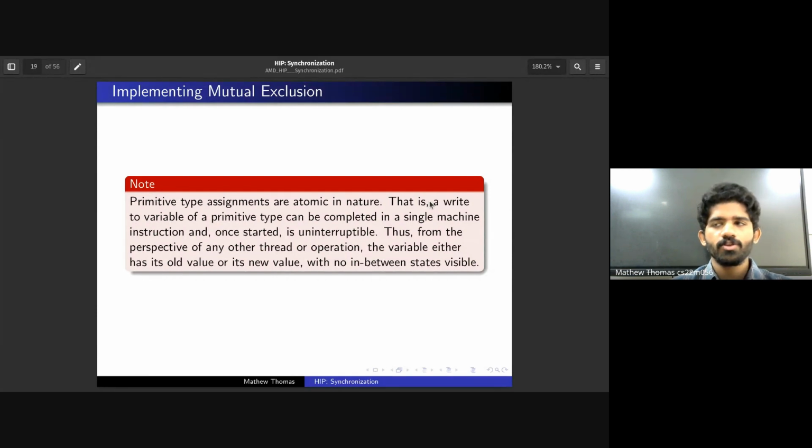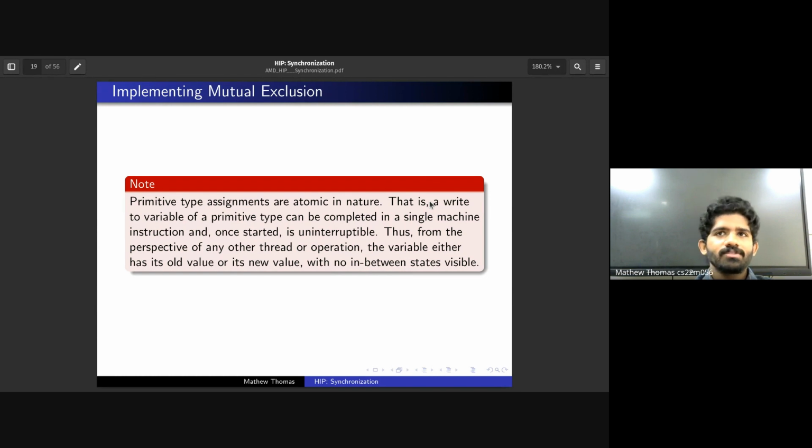Say thread 0 and thread 1 are trying to update int a, and thread 0 is updating to 10 and thread 1 is updating to 20. We can definitely be sure that only one of these updates will be visible. It's not like a mixture of these updates will be seen as output. So it can either be 10 or 20.